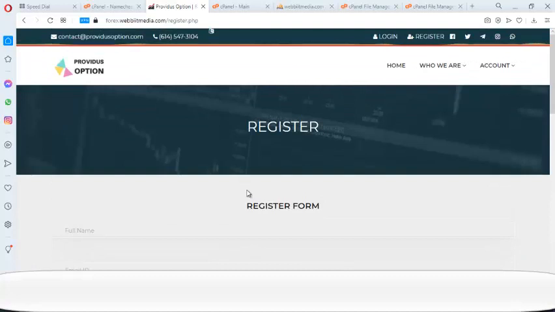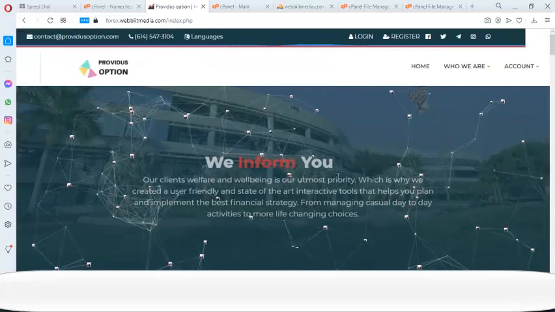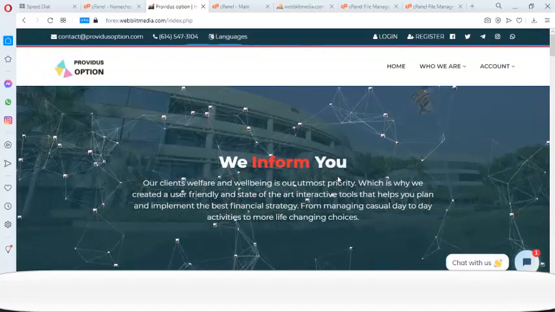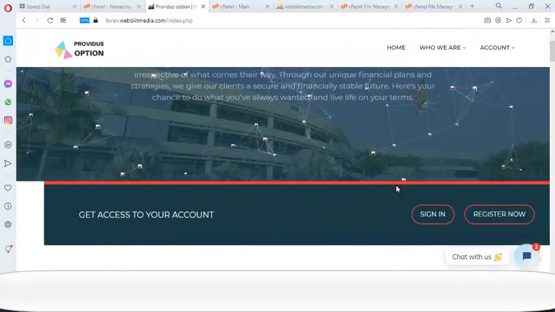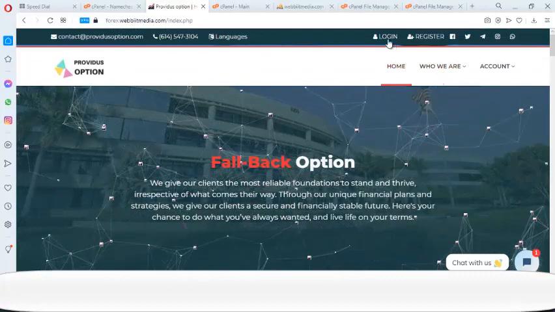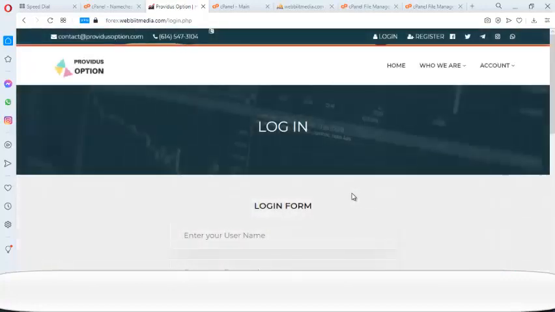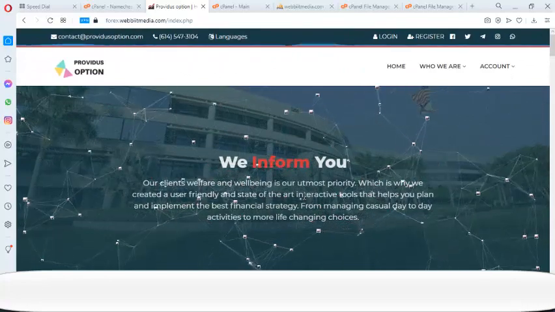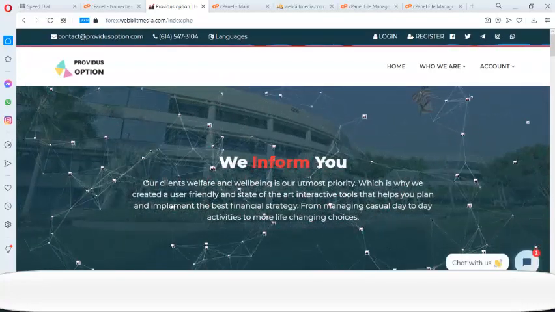Now we are going to see the workings of this site. We're going to register on this site and see how it works. Another thing is that you can use another theme, right? So let's say you don't want to use this theme, you can actually change the theme and use another theme for this particular site. It doesn't mean you must use this theme. All you need to do is put the Forex investment trading script inside a particular folder, and you just connect that particular folder to this particular menu, right?